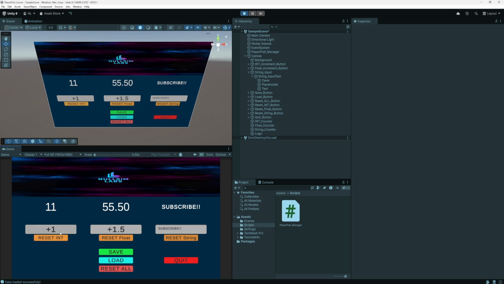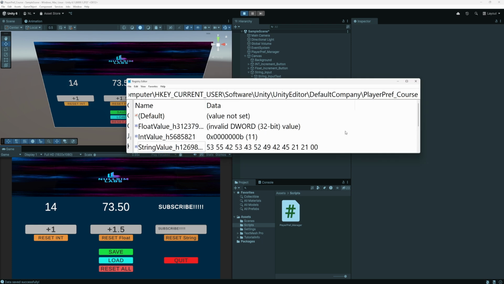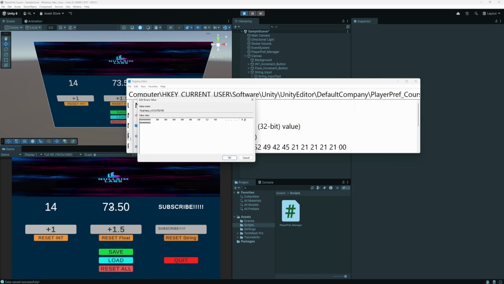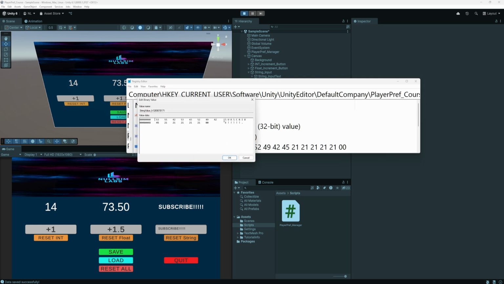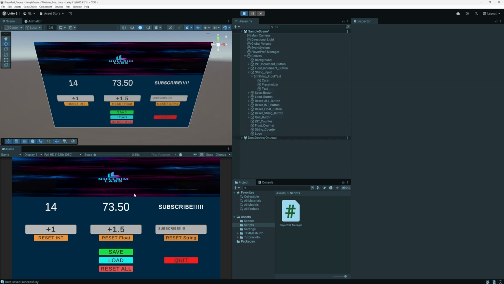And let's say I start playing the game, I level up again a few times, I start gaining some money, and I add some more exclamation points to this string. And then I save. We can see all those changes back in the registry. It's not going to show it now, but if we hit F5, that's going to refresh these keys in the registry, and there you go. We see that the int value is 14, as you see in the UI, and the float value looks very weird, but this equals 73.5. And then the string value, right click, Modify, and you can see it in plain text, or what the value of that key means.